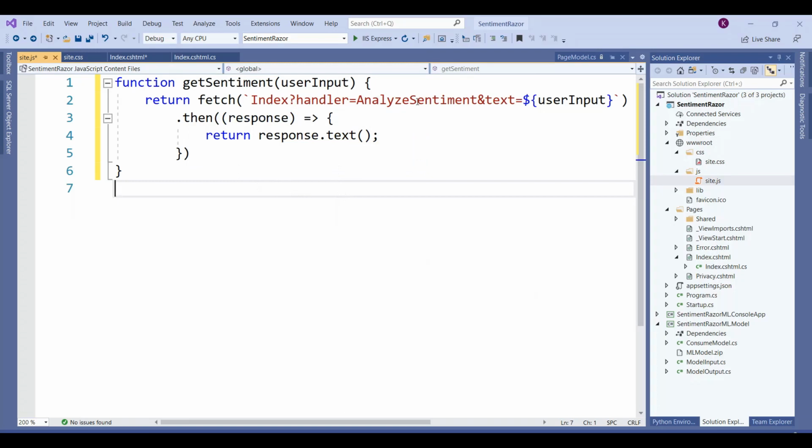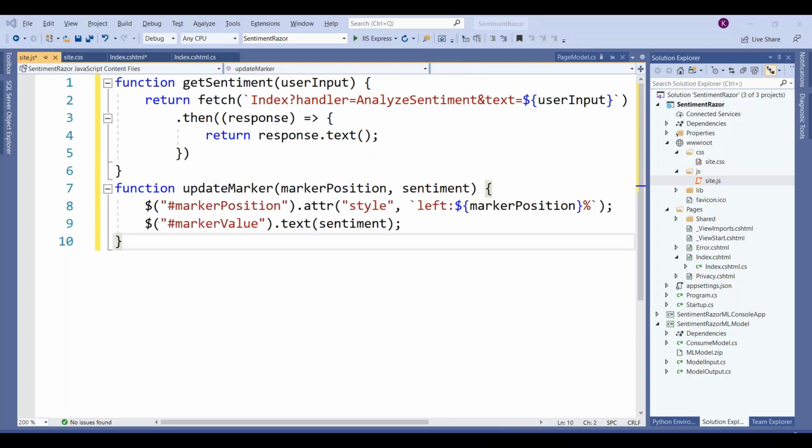Even if you write just AnalyzeSentiment, the script will put the OnGet, so it will get the right OnGetAnalyzeSentiment handler, and it passes the text from the user input, which is passed as an argument to this JavaScript function, and then response. Response is return response.text.